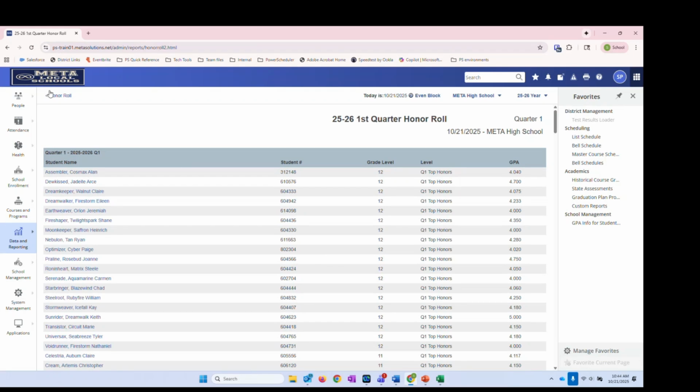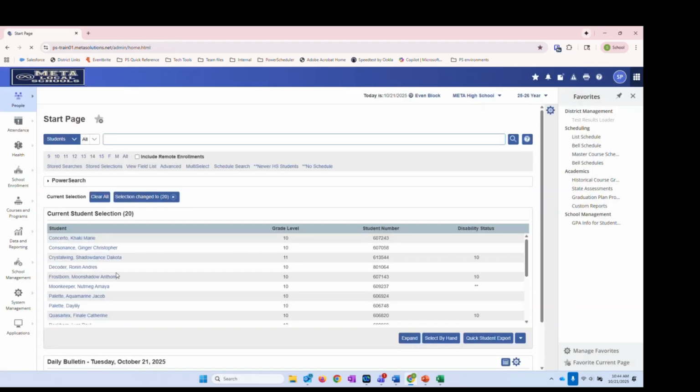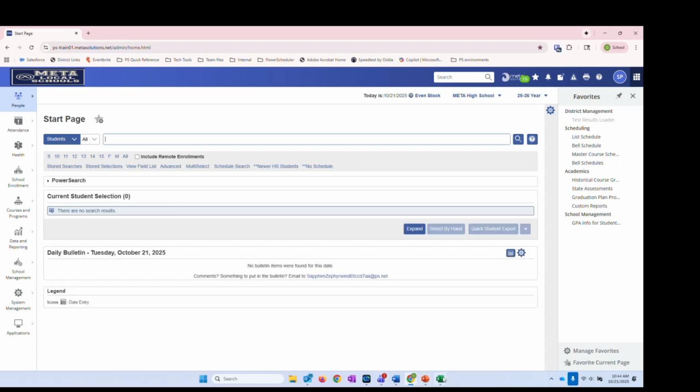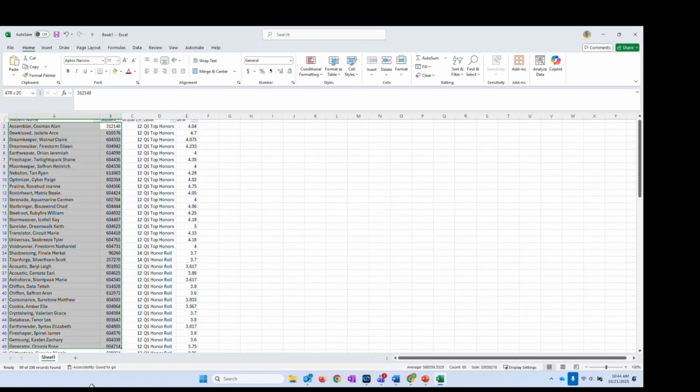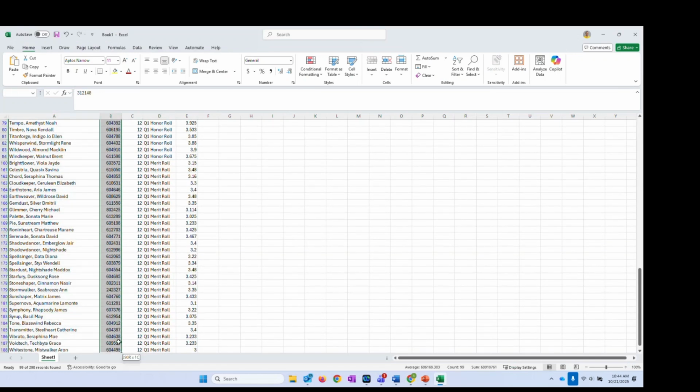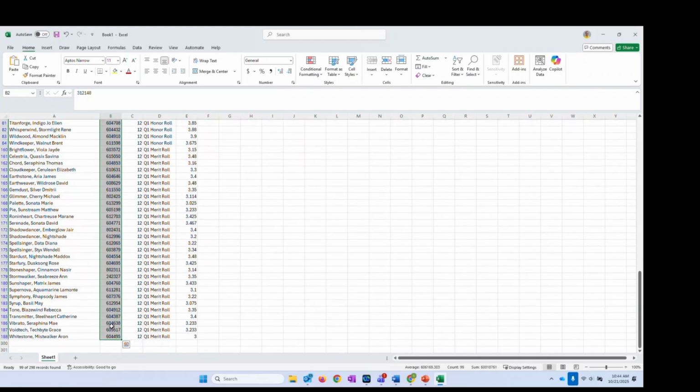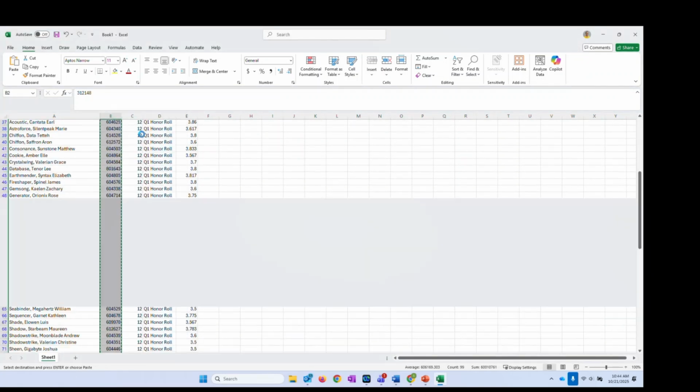The other thing I want to show you while we're on the topic of looking at which students qualified is actually what I'm going to do for this next step. I'm going to get rid of this selection. And easiest way I know to do this is to grab my group of students here, by student number off my spreadsheet.